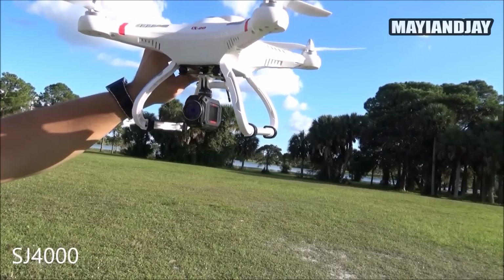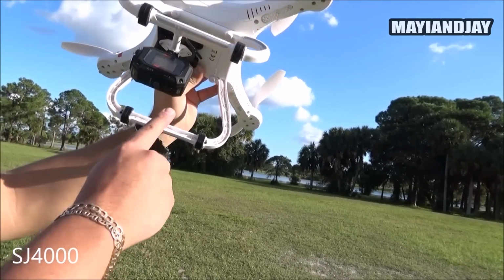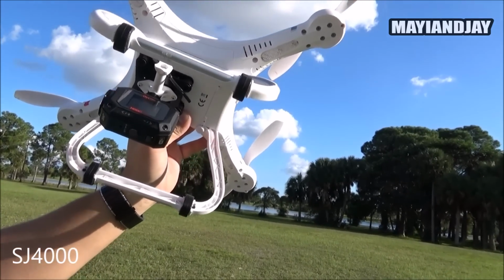Guys, and now we have the JVC Adixxion XA2. This is the one that I bought from the pawn shop. And to record, all you do is, first of all, of course, you have to power on, and then you press this button, and it's going to be recording. It's very simple to do. So let's get started.